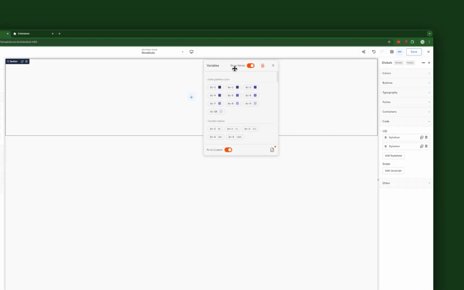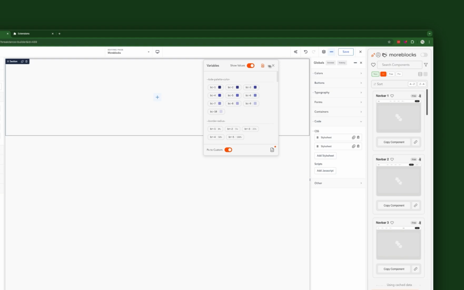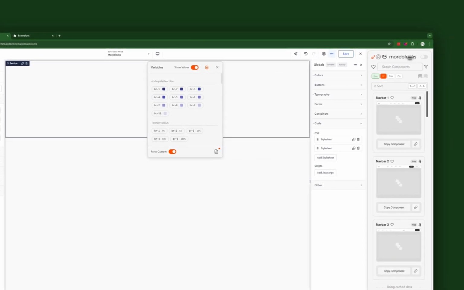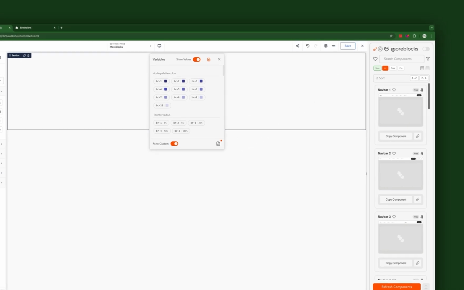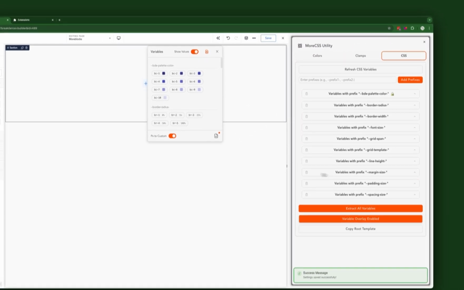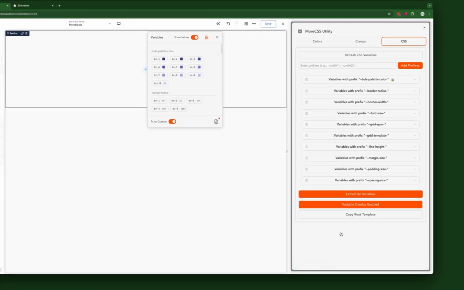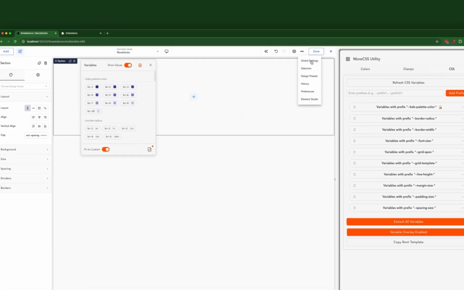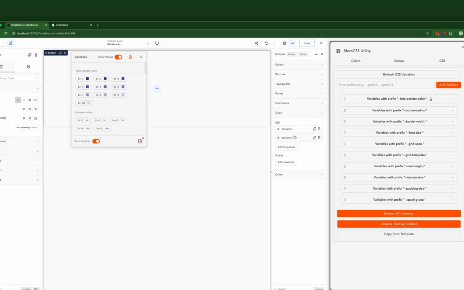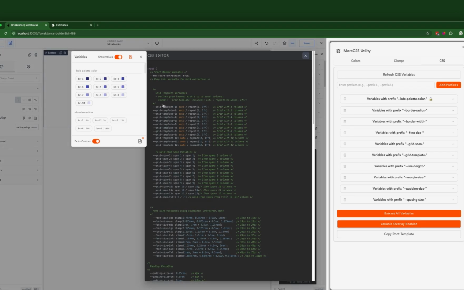let me drag this on the side. So the next thing I want to talk to you about is the new addition to, I want to save this and then let's open a CSS. Okay, so the new addition to the root template. To show you, I can even drag this on this side. So let's go into our global, and then this is the one that we added. So let's open it here.